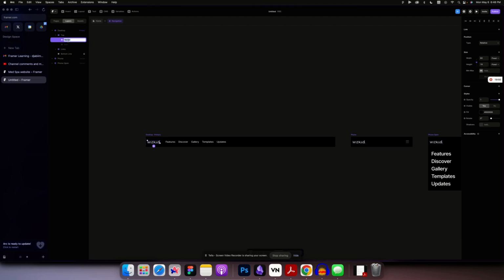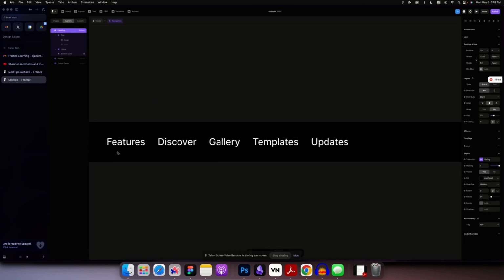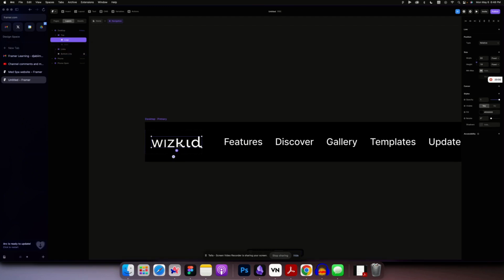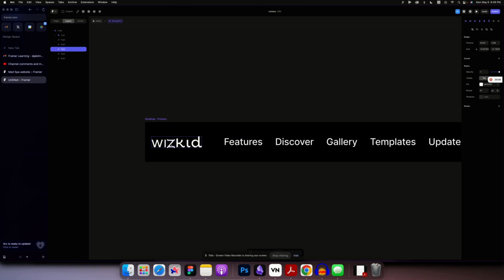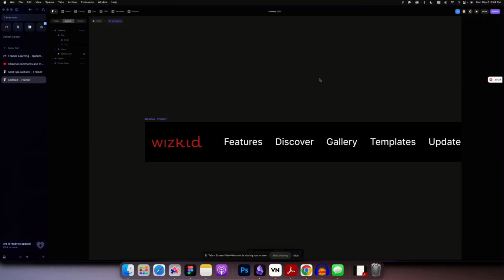You can rename it logo, and you can even change the color whenever it's a vector. A vector, yeah, vector. That's how we say it. And the way to do that is to click here, double click again, and then if we go here, double click again, and then we can see everything. And now we can change the color. Like I can put red if I want directly from here, which is pretty dope. Honestly, it's dope because you can change colors later from light to dark, and so on. But anyway, this is for another video.